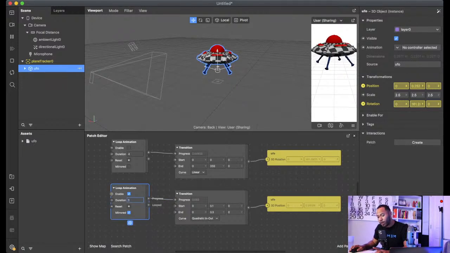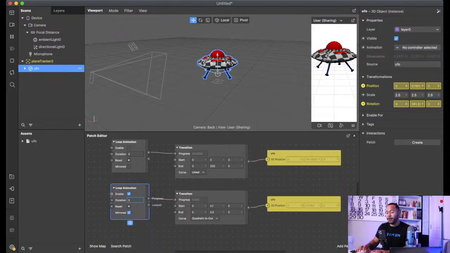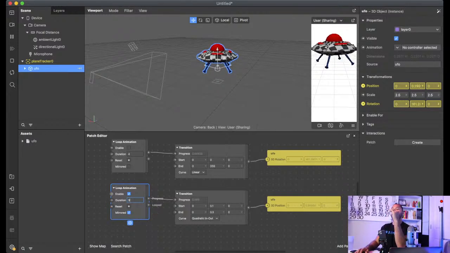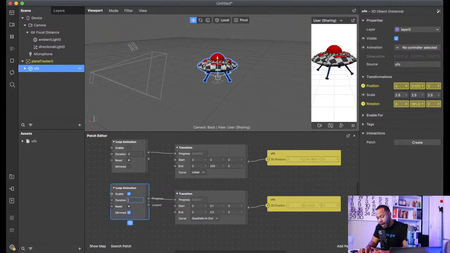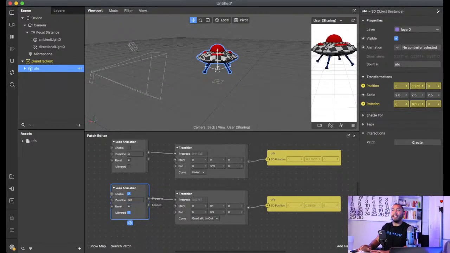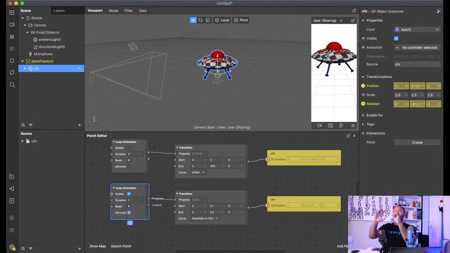If I put this on 3, if I change my duration on the patch editor for position, it's going to basically slow down to this speed that you can see right here. It's dramatically slower. If I wanted it sped up, I can go to 0.5, and now that's going to be twice as fast as it was originally. So I'm going to switch it back to 0.1, which kind of gave it that natural glide up and down.